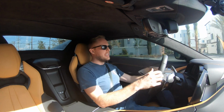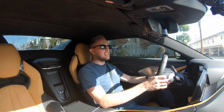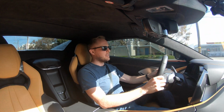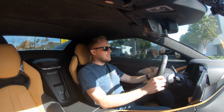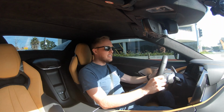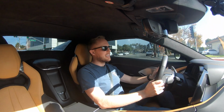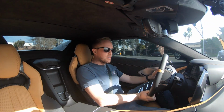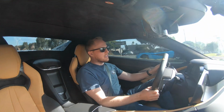Yeah, real nice immediate power. And if I click the paddles, it goes right into manual mode. So here, click it, downshift. The downshift is almost instantaneous. And this is my first time really driving the car, so here we go.